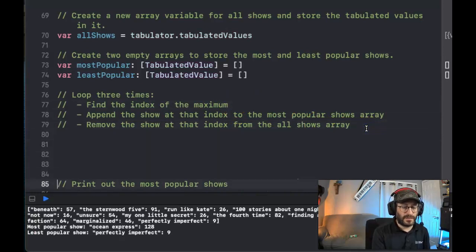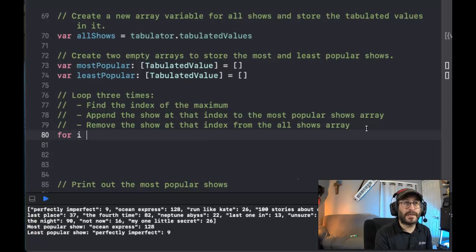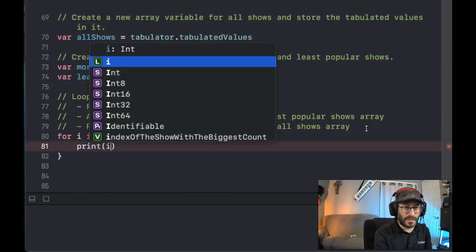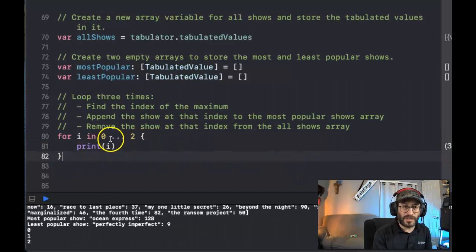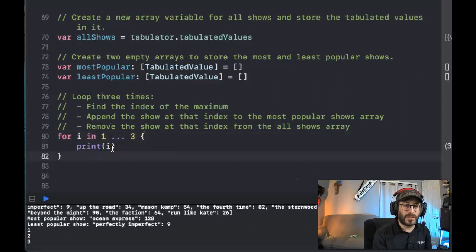So it's saying we want something to happen 3 times. You can do a for loop for 0 through 3 essentially. Or for 0 through 2. Yeah. For I in 0 through 2. Oh, I'm sorry, 0 dot dot dot 2. So that should print 3 times, I think, right? Print, and let's print I. Let's just see what happens here. It should go 1, 2, 3. Yeah, 3 times. You could also, I guess, do from 1 to 3. You know, 3 times. Maybe that reads a little bit better, so we'll use that.